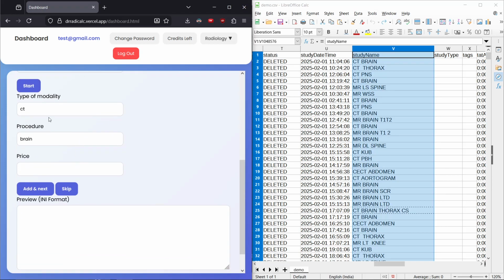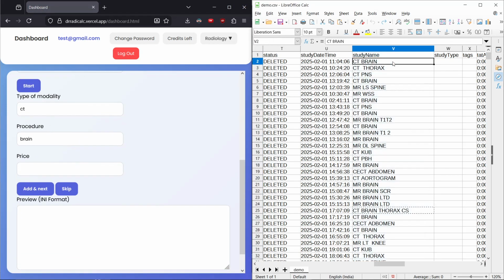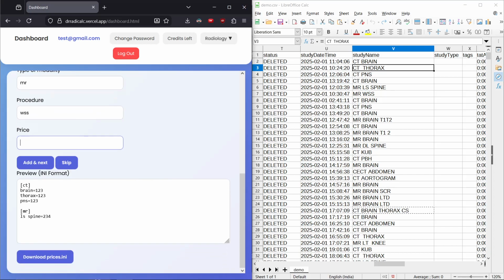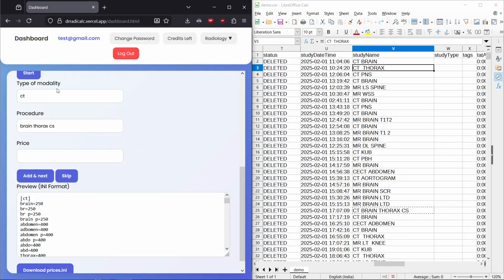You will see that it started populating fields below, for which you will write down the price and press enter. If you have loaded the old price file, then it will cross-check and skip those procedures that already exist within it and only prompt for new ones. Again, while doing this, make sure to not add procedures which has two entries in one.